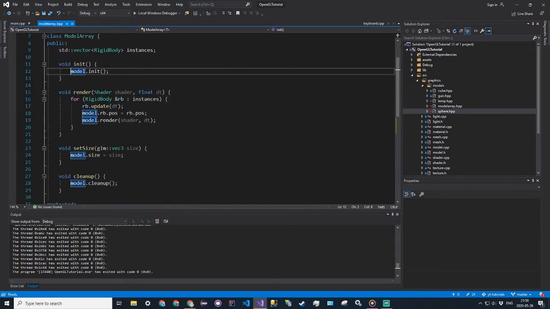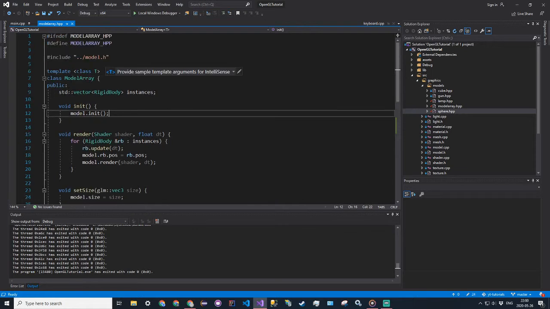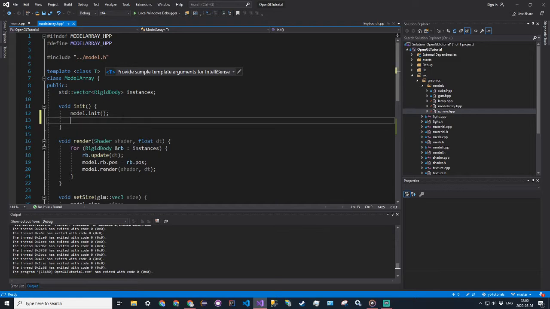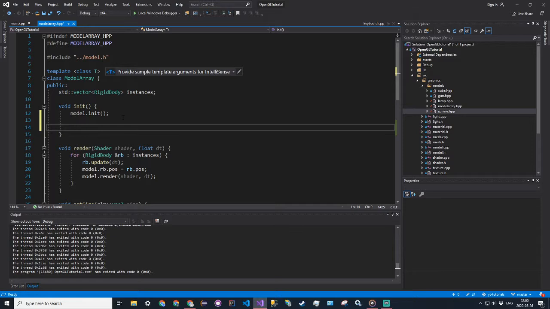All right, now let's actually start writing some of this stuff. So in model array.init, we're first going to initialize the object. So we're going to get all the vertices from Assimp or whatever you're getting it from, and then we're going to start with our VBOs. So at this point, the VAO is generated from each mesh. So we just have to generate each VBO, or the 2 new VBOs just here, and then we'll attach them for each mesh, just like you would do with Assimp or whatever other way you pass in vertices. So we are going to generate positions VBO.